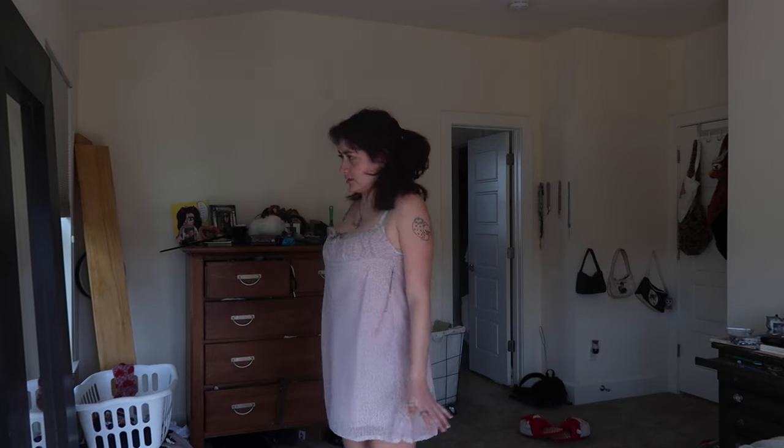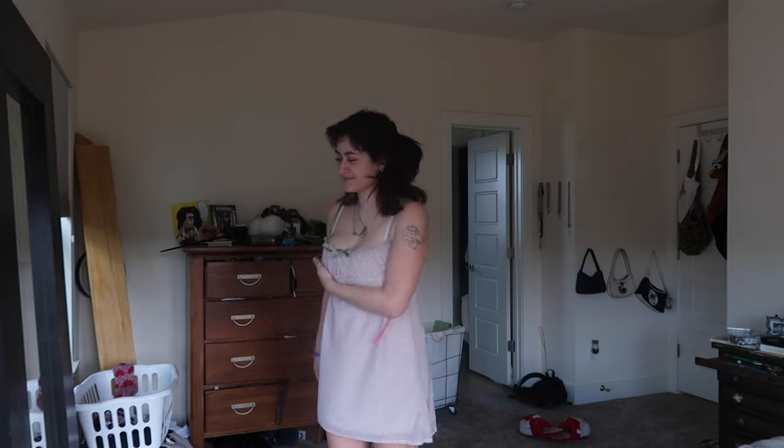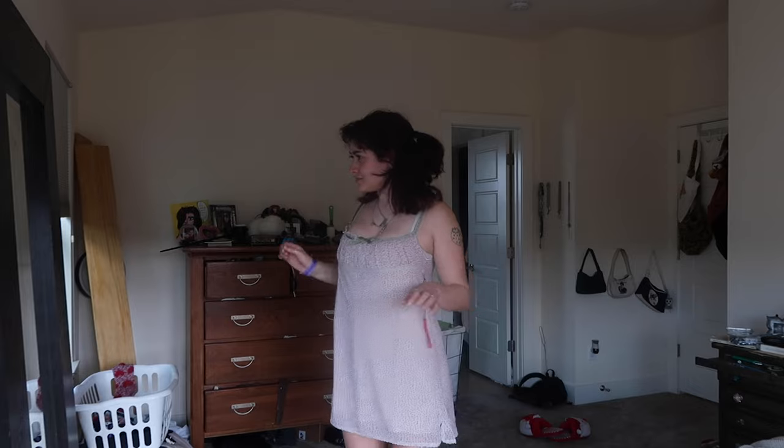The shape, like where it cuts off here, kind of makes me look a little bit more boxy. I think if I was flatter chested, usually I prefer something that would come in under the bust. But I just think I have too much bust. I'm busted now. You see what I mean? Oh well. I think it's cute. I think it's fun and flowy, nice. Maybe I'm just being too hard on myself like usual.